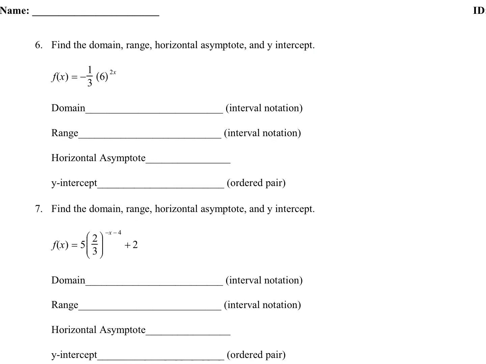So domain for exponential functions, your domain is always all real numbers, always. Your range comes from your shifts up or down. If you don't have any and there's no reflection happening vertically, then your range is from 0 to infinity. If you have a plus a number or minus number at the very end like you do in number 7, your range is going to include that number. So in number 7, your range is going to be from 2 to infinity or from negative infinity up to 2, depending on which way that graph is running.